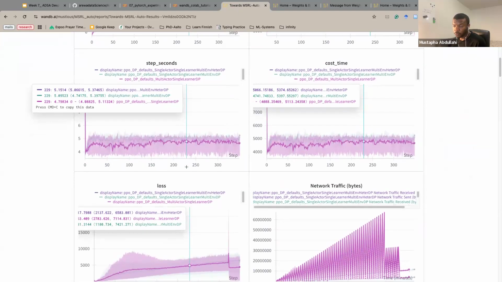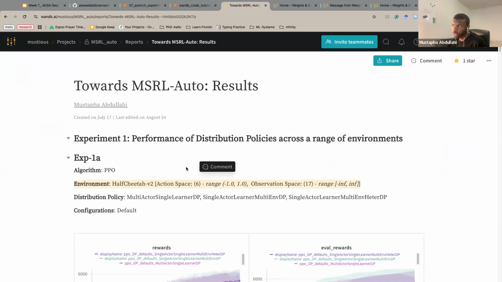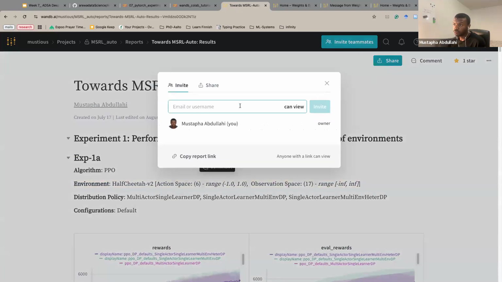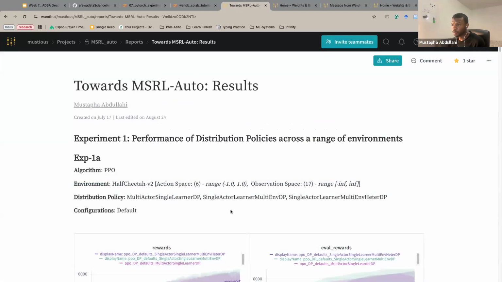As we said, if you can track your results, it helps you with collaboration. I can easily send it to anyone I want, share with you or your colleagues, especially when you get to do your capstone project. You can share with everyone and they can easily use it. So I would say that's majorly about the experiment tracking.